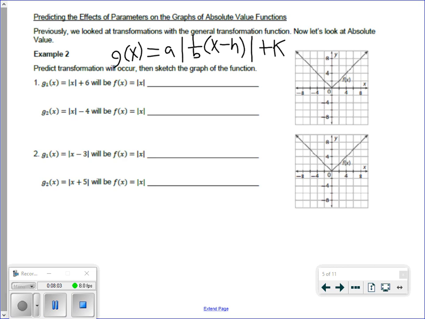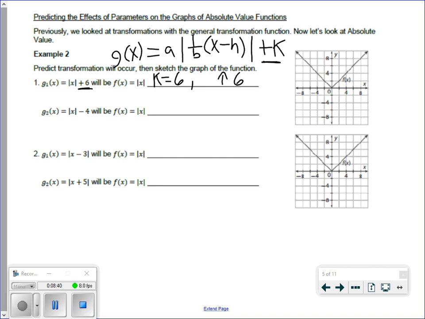That's our general transformation for the absolute value function. All right? So we're going to compare all these functions we have down below with that general equation, which you're going to have at the end of this page, I think, in your notes. But that's what it's going to be, so we can refer back to it. So number 1, we have the absolute value of x plus 6. That plus 6 is we're adding it to the absolute value, outside of the absolute value. So that looks most like this k we have over here. So that means our k is 6. And when our k is 6, we're going up by 6 units.